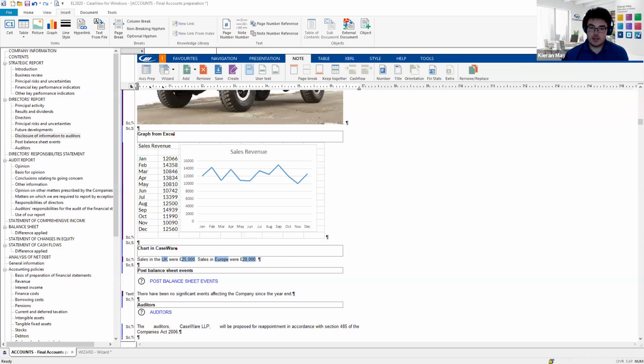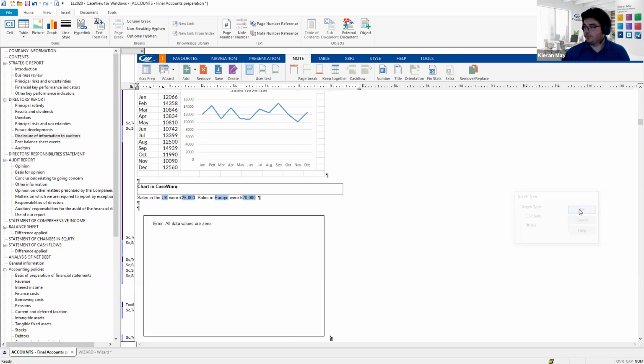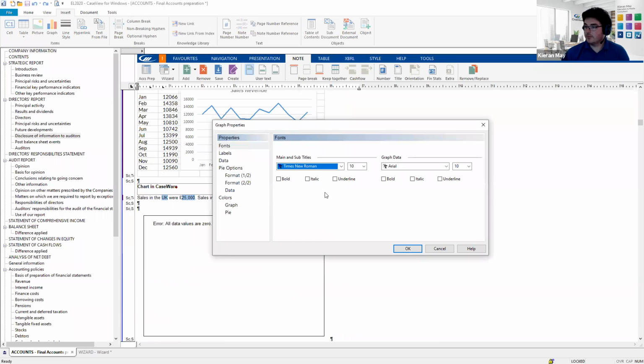Now, I'm going to keep it nice and simple, and I'm just going to do a simple pie chart. So if I go down a couple of lines here, if I go once again up to insert and select graph within CaseWare, call it a pie chart and click OK.